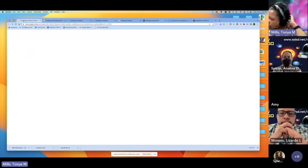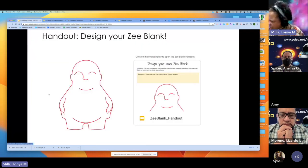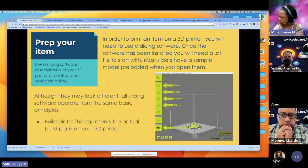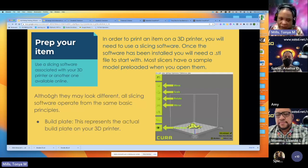I do want to talk about this. I'm kind of disappointed I didn't have a chance for you to go in and do the Tinkercad, but I do want to talk about the process of printing, because when we talk about 3D printing to our kids, we need to use the proper terminology. That's true whenever you try to do anything that's tech-based. You don't want to make up words, because that child then goes out into the world and tries to talk about what they've learned with other people who have the knowledge base of it.